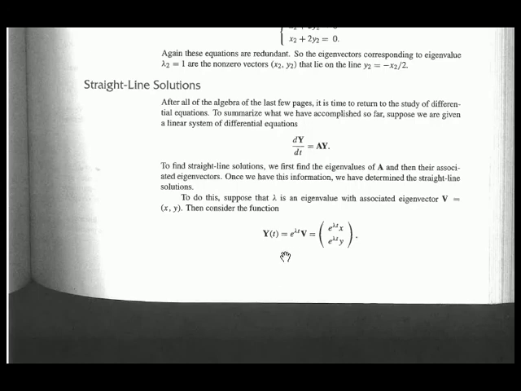Okay, so we're finally going to find out where these solutions came from in section 1. A solution of this problem will be e to the lambda t times v, where v is an eigenvector and lambda is an eigenvalue, and that's what we're going to show here. So if you can find an eigenvector v, a non-zero vector, and an eigenvalue lambda, then we're going to show that the scalar e to the lambda t times the vector v, where v is the vector (x, y) of constants, is a solution.